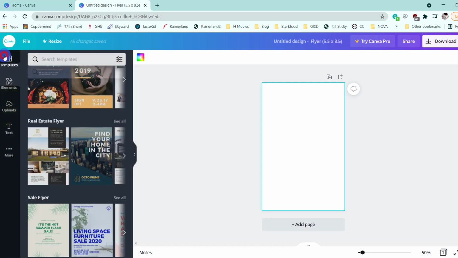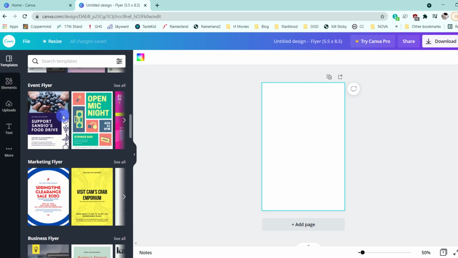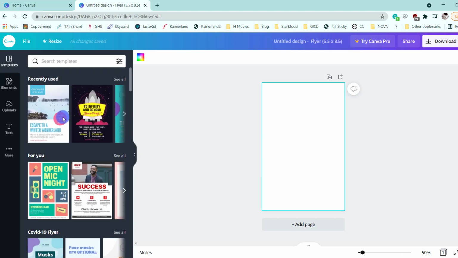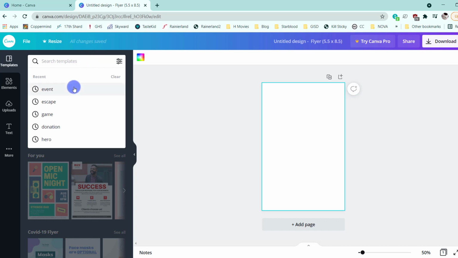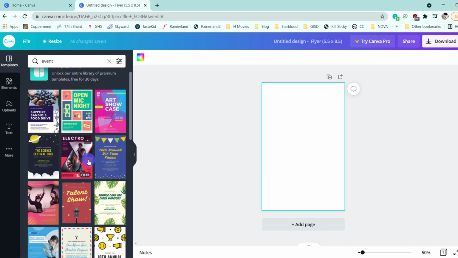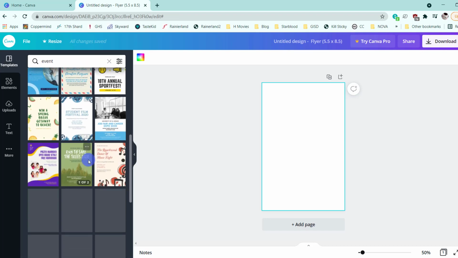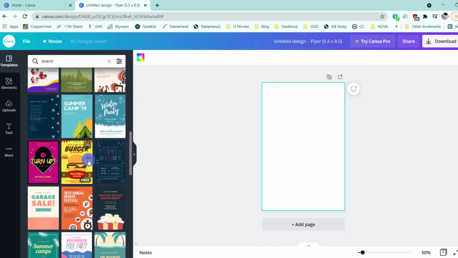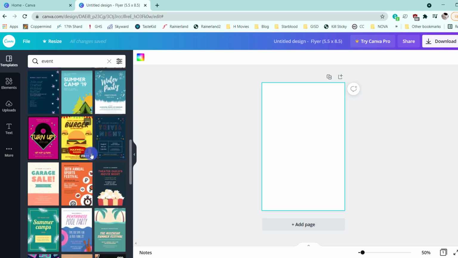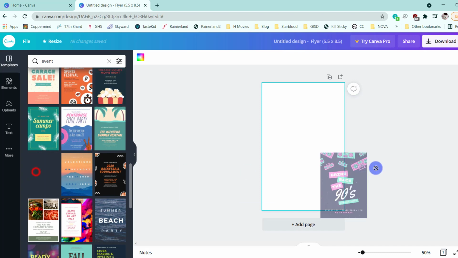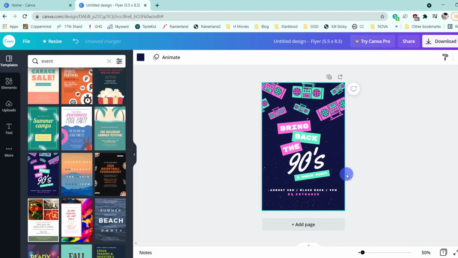So I'm going to start on the templates tab, and I already know which template I am searching for, but some things that you can search is probably event, and you can see all the event flyers that they have, and you can try them out by just dragging and dropping them into your workspace.